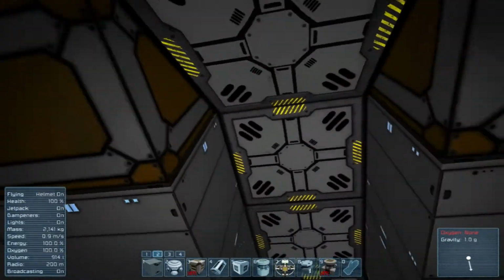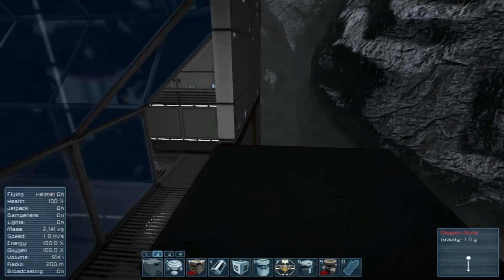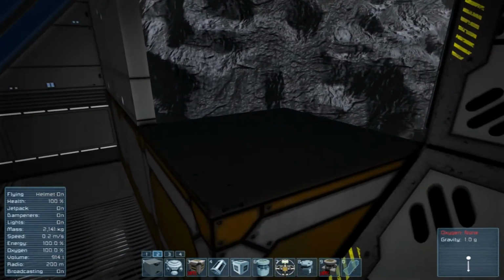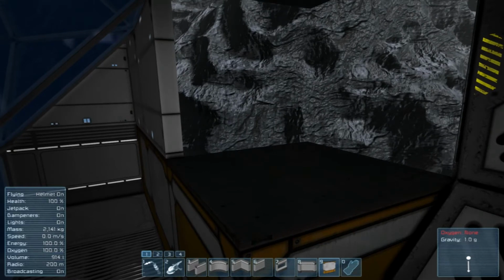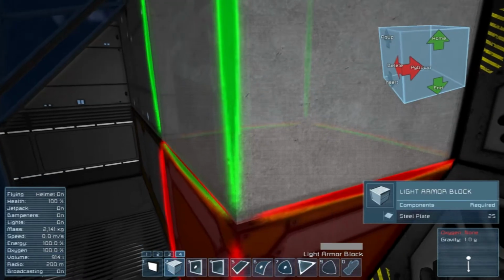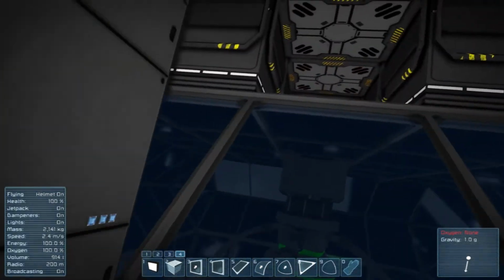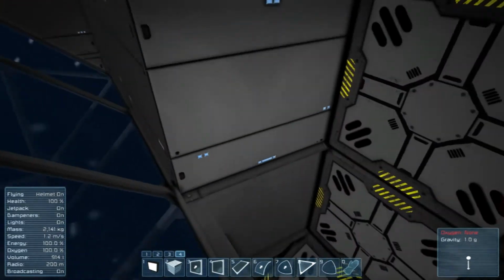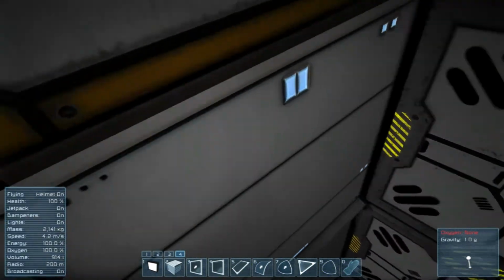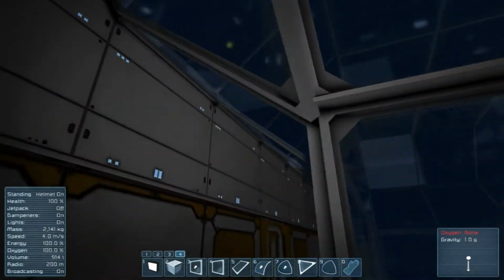Oh, I guess I could use an advanced rotor. Or I could just, you know, actually fill the giant hole in the wall. Just temporarily. Let's put that there. Let's see what that does. No, it's still red. That's weird. It was not red a minute ago. I don't know why it is red now.